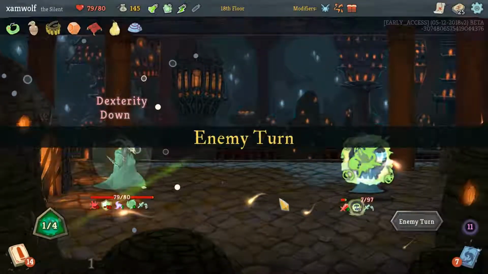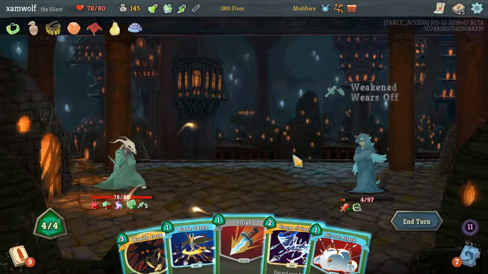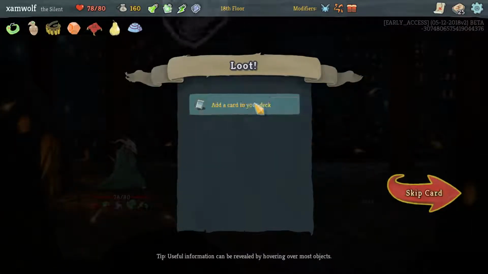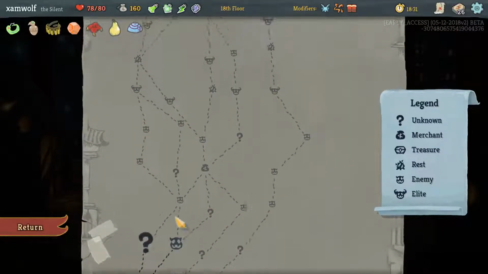Regret hitting us. They're hitting us. Any damage, please. Any damage achieved. Should have played Wraith Form first. We could have healed for those two. Gonna get some Well-Laid Plans.